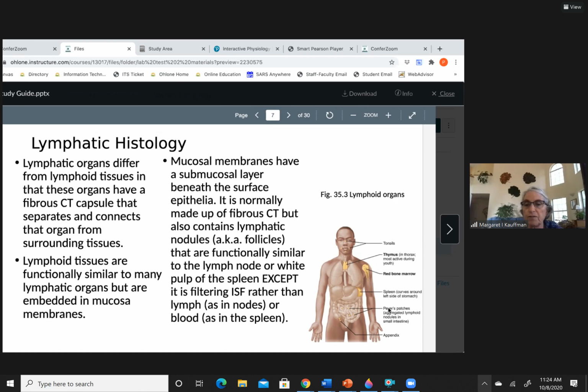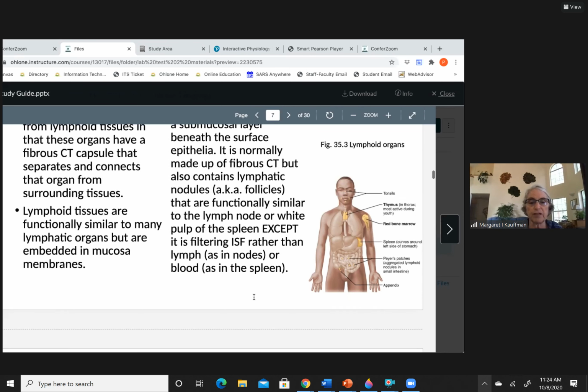The lymph nodes are not shown here, but they are a lymphatic organ. And then you have Peyer's patches, which are lymphoid organs. They are all over your small intestine, but there's a huge cluster that you can actually see on the slide with your naked eye. It's so big, called Peyer's patches, and that's right before your small intestine goes into your large intestine, in the ileum. They're probably so enlarged there because you have so many microorganisms in your large intestine that you need a lot of lymphoid tissue right at that junction in case anybody escapes upstream and you could potentially get infected.